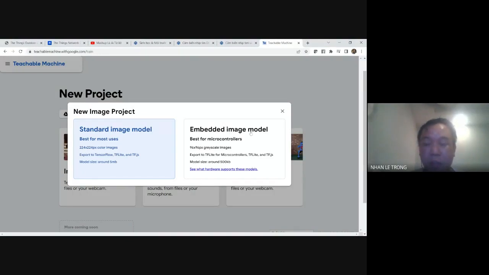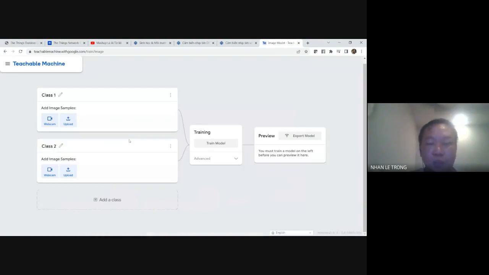Even though the microcontroller has very low resources, they have an AI model for the microcontroller. Okay, so the size of the picture is very low. Yeah, and it is a grayscale image instead of a colorful image. Okay, but for our lessons today, we're going to work on the standard image model. Yeah, so please confirm to me again by number 1 if you can read this page. Okay.